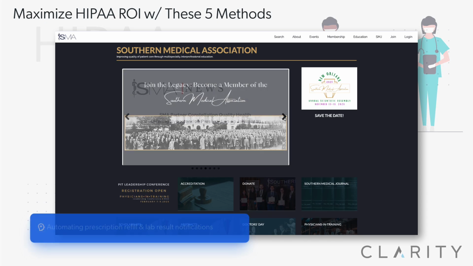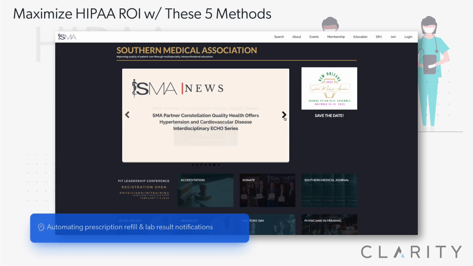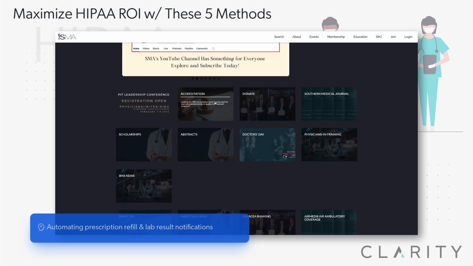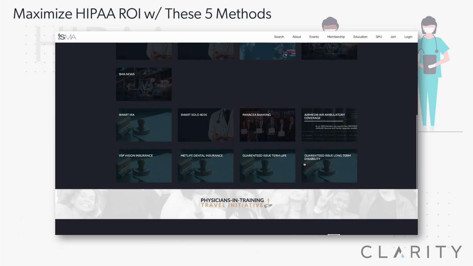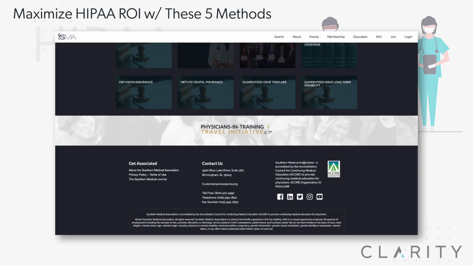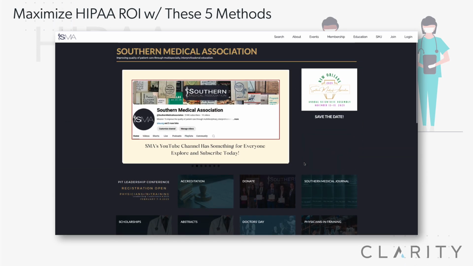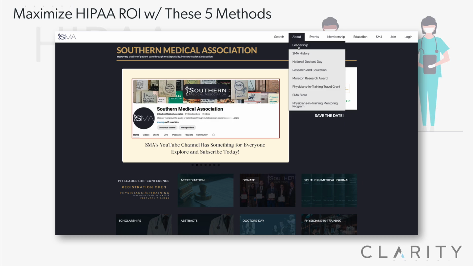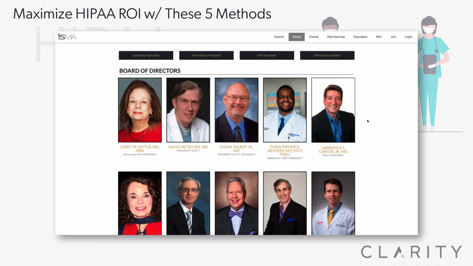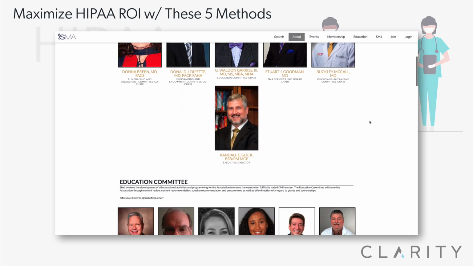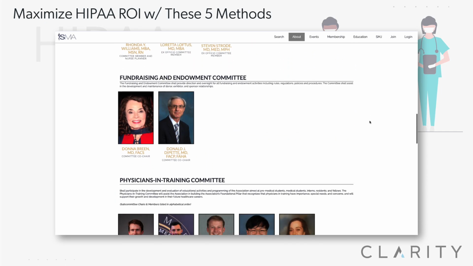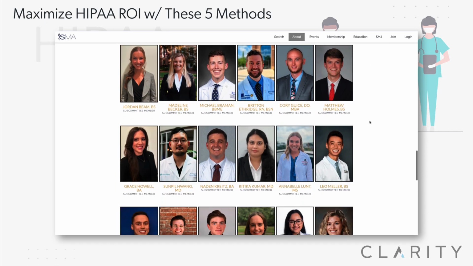Number 1, automate your prescription renewals and lab notifications. Automation and convenience are the keys to increasing the predictability and speed of reordering. How many times do I get a text from Walgreens? Hey, your RX is ready. I'm like, oh, didn't know one was ready. Jump in the car, pop over there, my RX is there. I wouldn't have gone over there had I not known. Reminders make it very convenient. Make sure that the platform that you choose has HIPAA compliant reminders and automation.